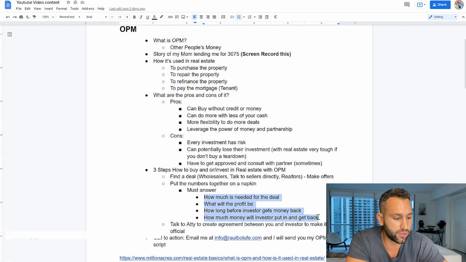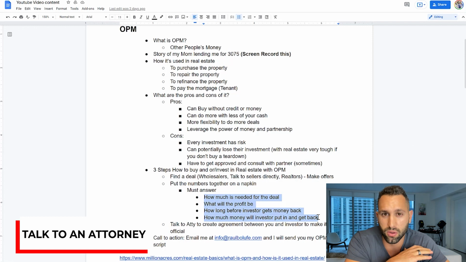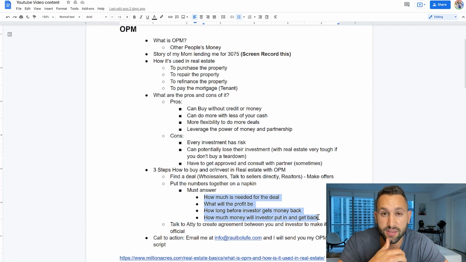And the last step is talk to an attorney and create an agreement between you and the partner to make sure everything is legit, legal, he knows, she knows, etc. Something I like to do with my lenders is typically they have attorneys or they know attorneys, so I just tell them to do the paperwork so they feel comfortable in their attorney, then you read it over with your attorney or by yourself and approve it. So they're not like, oh, I'm lending you money, but you're using your attorney, what if you're scamming? So I'll just be like, hey, have your attorney draft up the paperwork and I'll sign it. Simple.